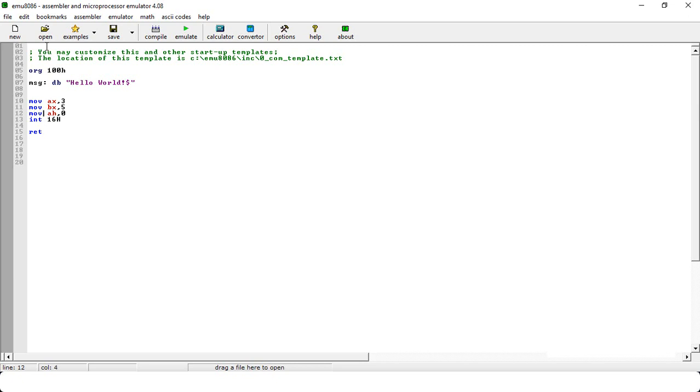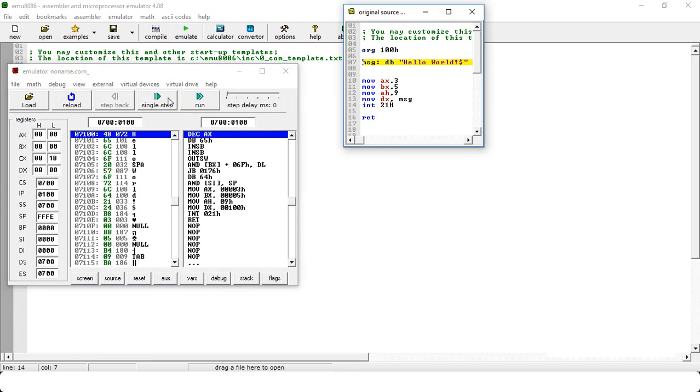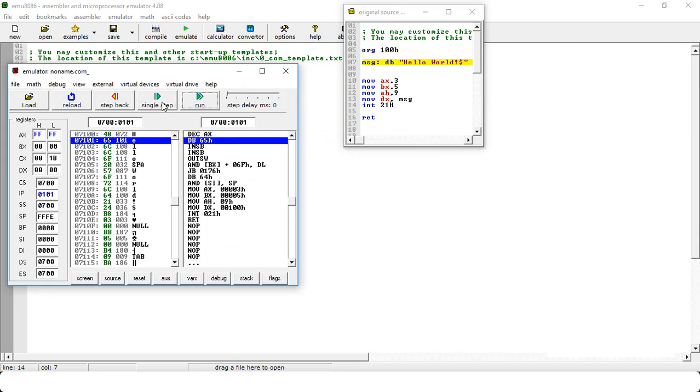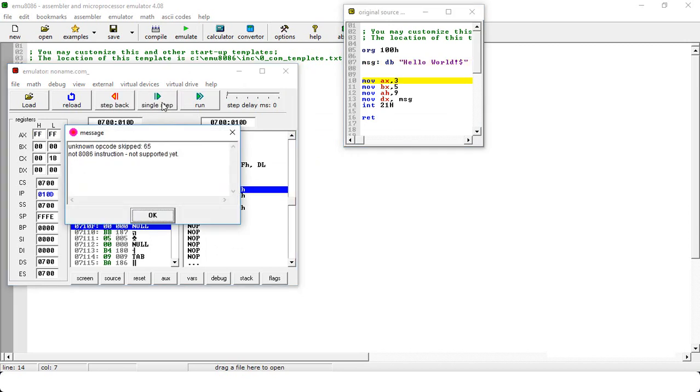And then here, to get an output on the screen, you will need to move into AH 9 and move into DX the value of the output, which is message, and then interrupt 21H. Let's emulate and see this. So okay, single step.